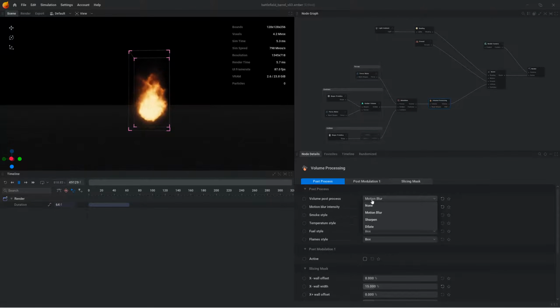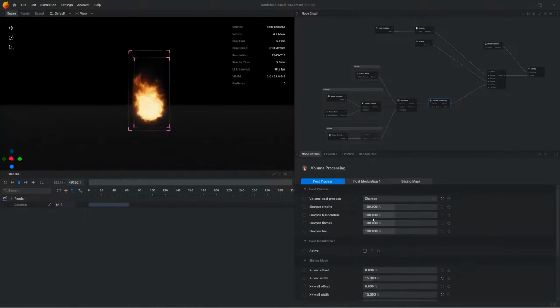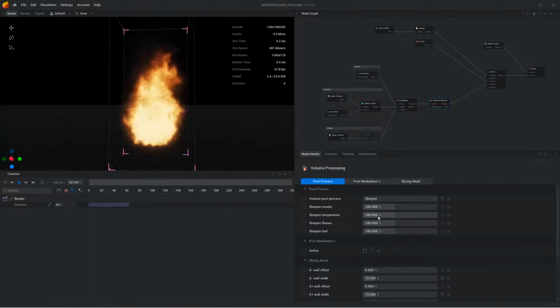One other thing that you can do is sharpen the volumes. So let's click on Sharpen Post-Process. Let's zoom into the fire. And now let's sharpen both temperature and flames. So notice how we have a more contrasty edge, mainly on the flames. Of course, we could do the same with the smoke, but I want to show you what would happen if we set a negative value. So notice how now the smoke feels a bit more blurry or diffused, which I think I like.